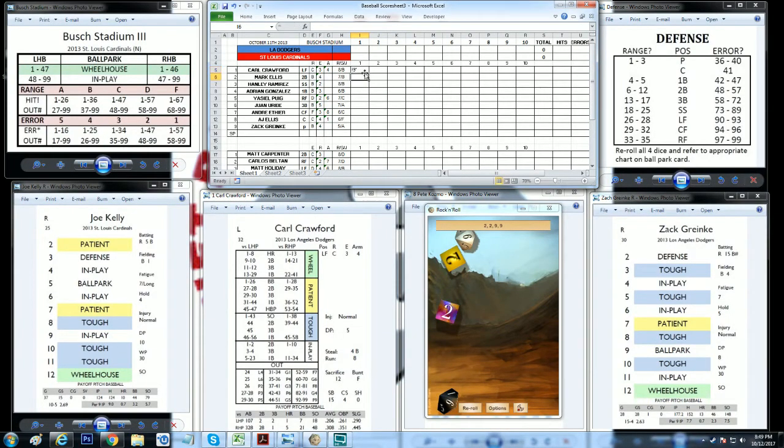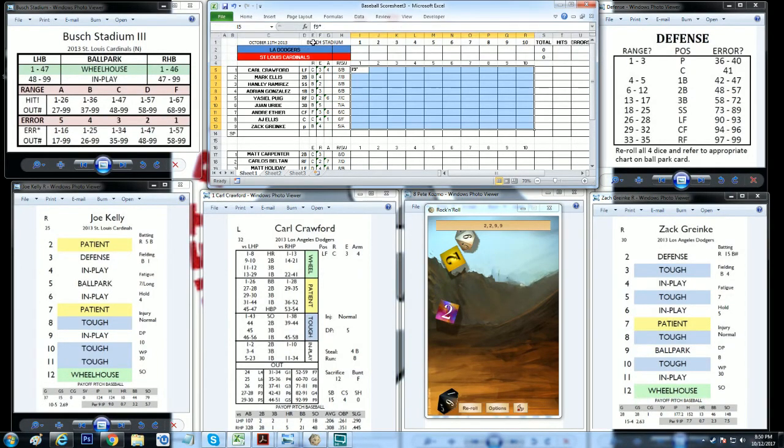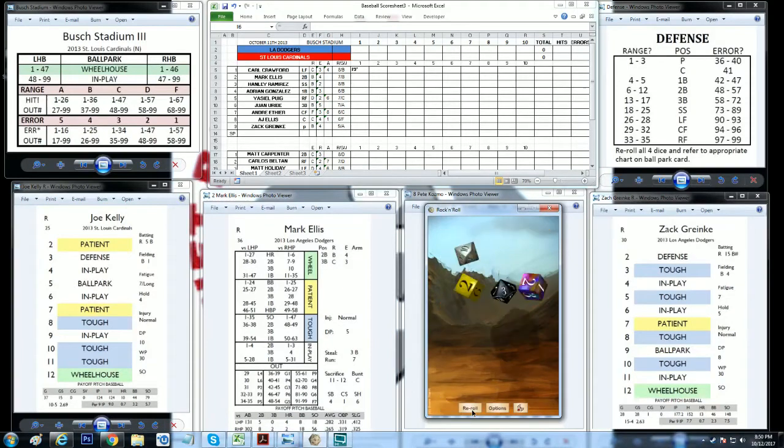F9, yeah, there we go. Let's see. I don't know if I want to make those bold. Can you guys see those numbers there? I can make them bold to make them stand out a little bit better. F9. All right, well, what a way for Mark Ellis against Joe Kelly here.